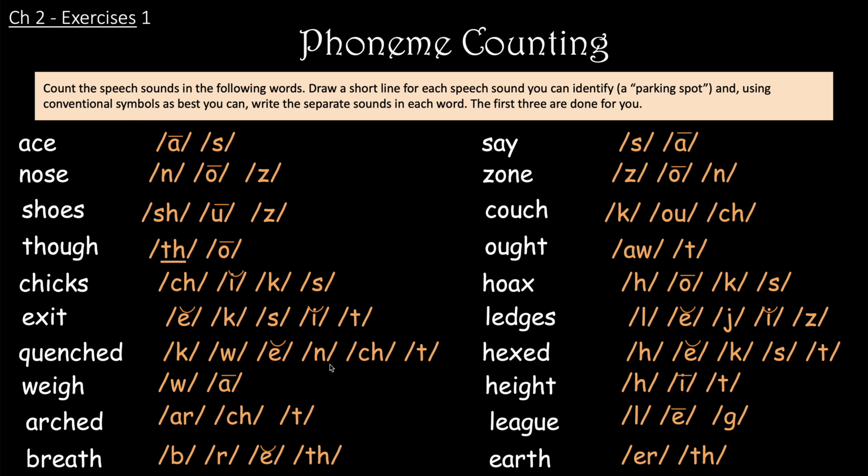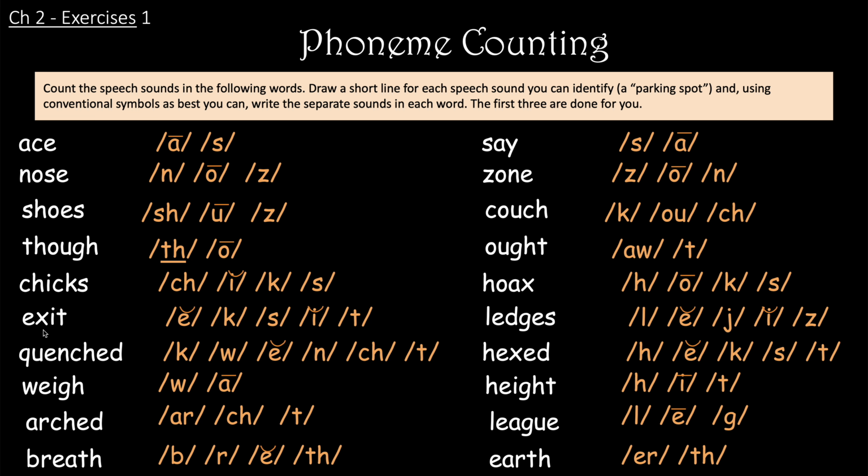The biggest hint I can give you on this is to go through each sound and kind of take away the visual. Don't look at the letters, but tell yourself, okay, it's ace. Close your eyes and go through each sound in ace. A, s. Okay, there's only 2. When you look at exit, we have e, k, s, it, t. And there's 5. This guy is an anomaly.